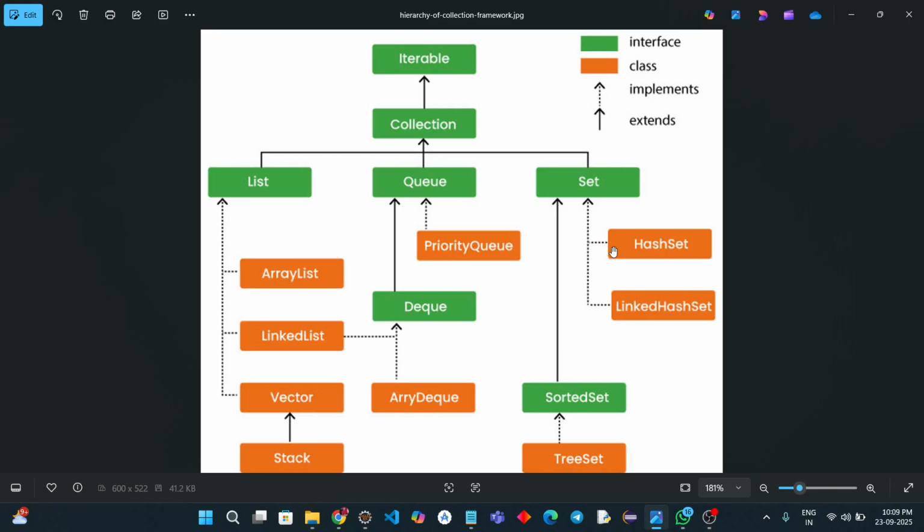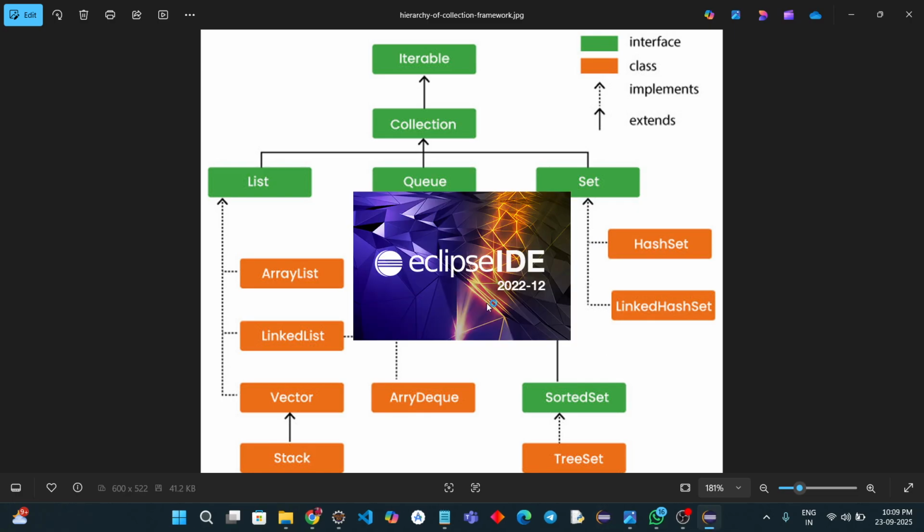What's the problem with the HashSet? So that is an advantage, right? It is not allowing duplicate data. So it is an advantage, it's not a problem. No? We had taken that a day before.